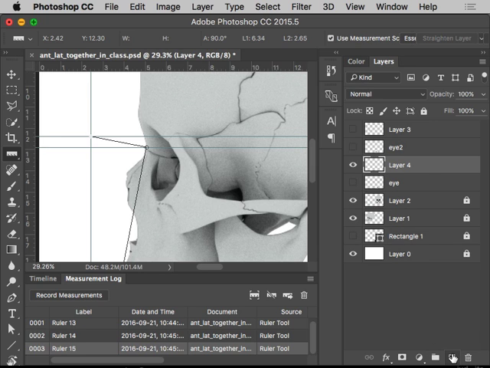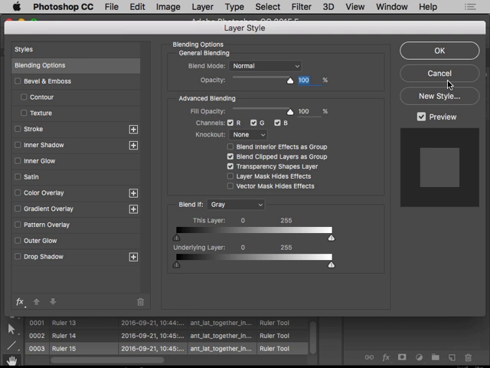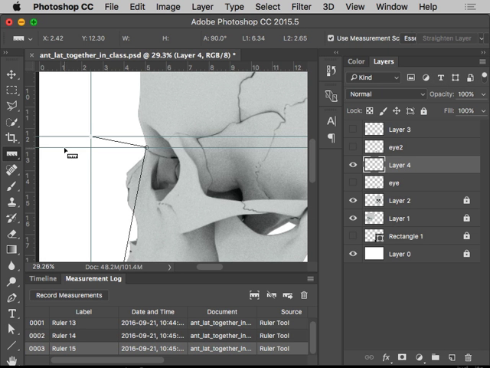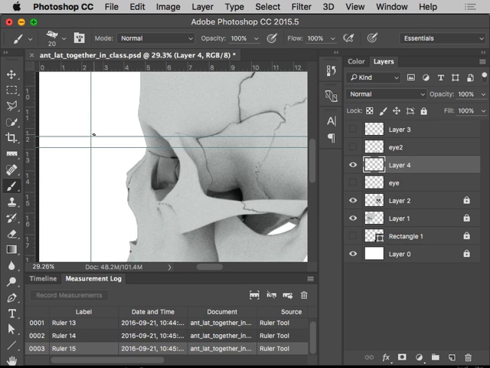If I click on that, I can make a new layer. And on that layer, I can go to my paintbrush or just hit B on the keyboard, and I can just do a little rough mark where that is. And I'll just say pronasale, that's a P by the way, anterior.